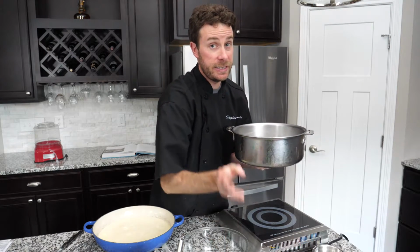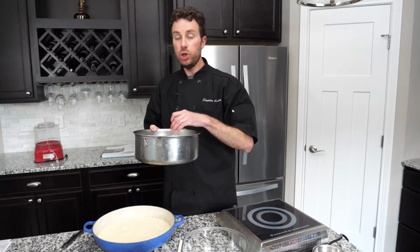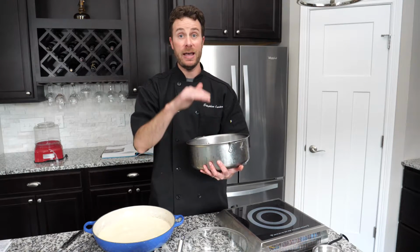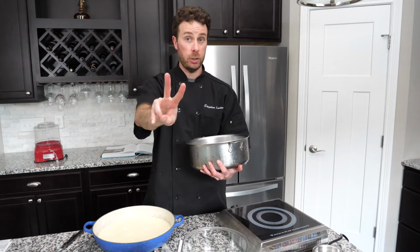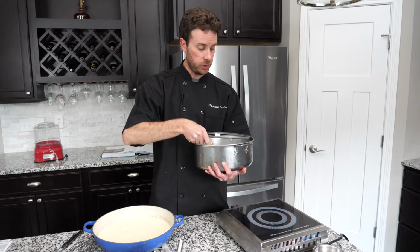The trick is this. Once you have your water and your ice, you want to make sure that the level is not too high. Because if that level is too high, the water would spill over into your second bowl, and that is a big, big no-no. We don't want scrambled egg ice cream, and we don't want water ice cream. So, take the bowl and test it out.